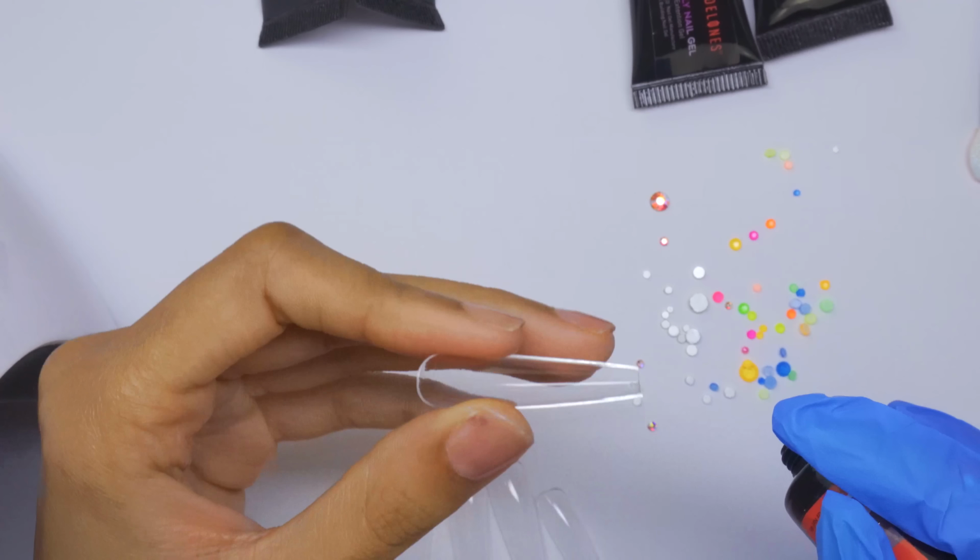Okay, y'all, so I'm really excited for this video because I'm trying some new methods in this video. And if you guys are beginners with polygel, even if you're not a beginner, you're going to absolutely love this method, okay? Because it's so fast, you guys. So for my set, I already did this hand, but I have a glove on so I don't mess them up while I do this hand.